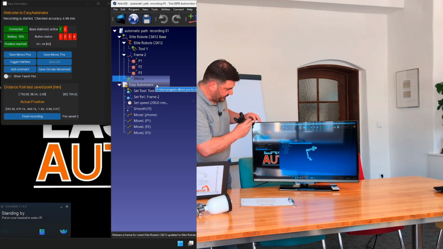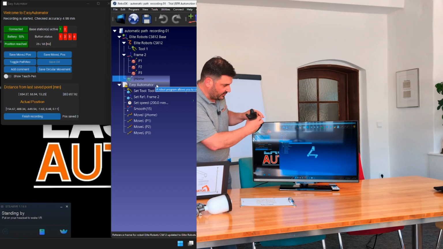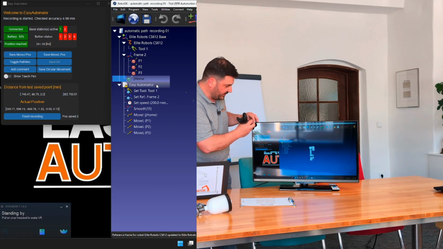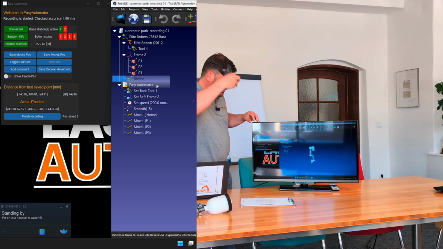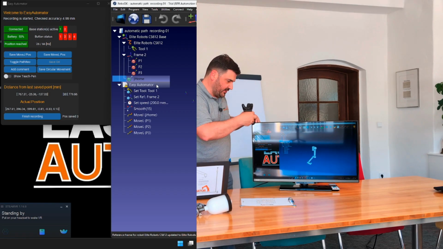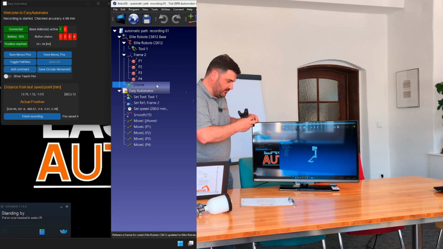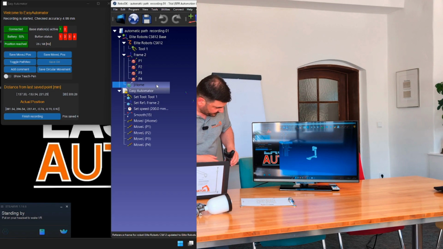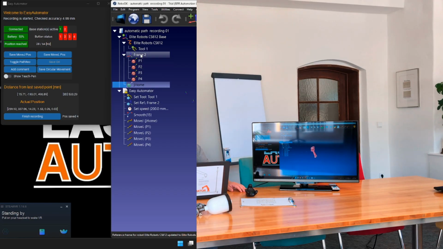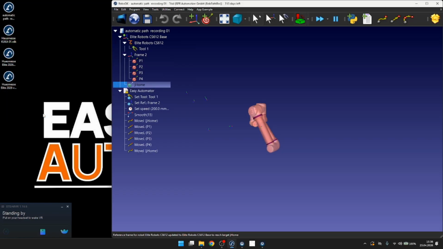The fourth point is really the orientation, so in which angle I want to hit this. I want to hit this exactly with this orientation, so with such a direction I want to spray it over. Okay, now I have my 4 points, you can see here on the screen, so I can finish the recording.